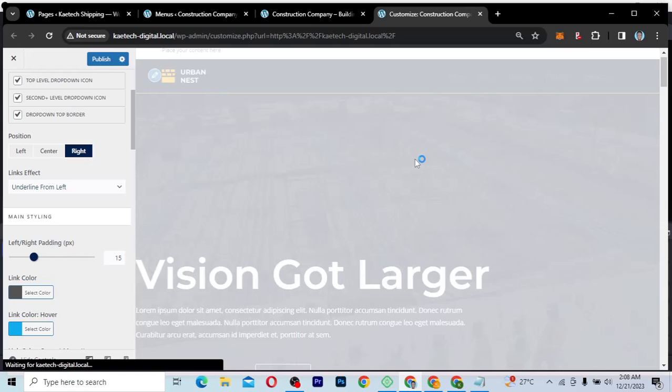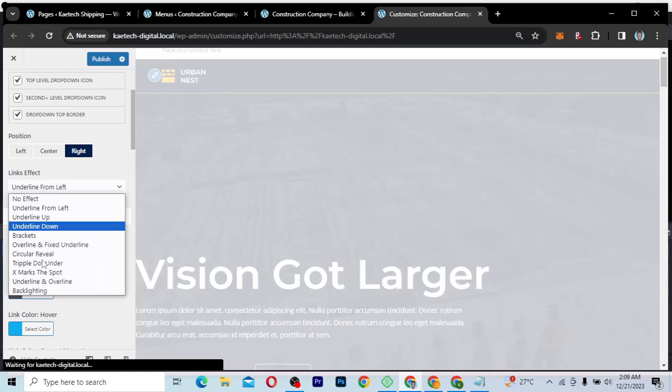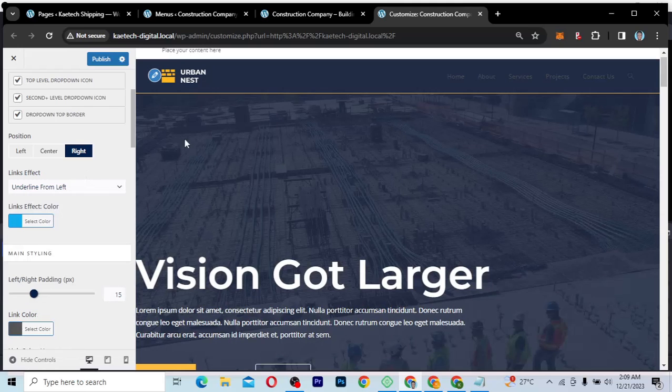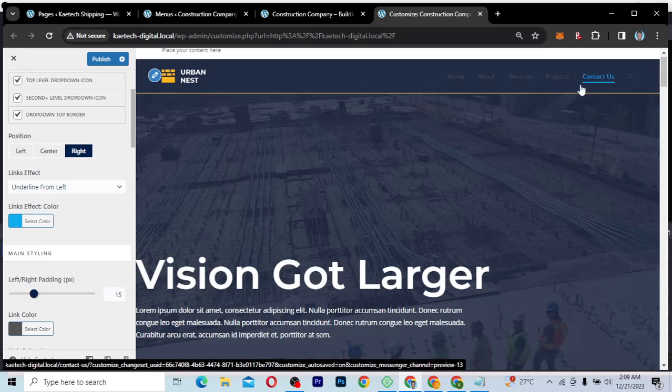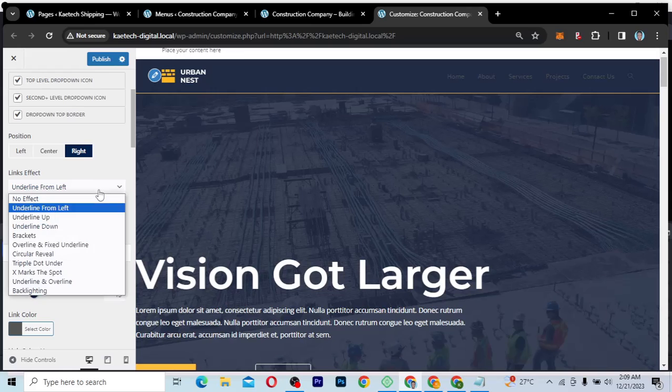The hover effect and other stuff, that is where you select it from this particular place over here. You can choose which other one you want from here, and then you can use them. If I hover on it, you see that there is some kind of underline over here, which is from left. You can choose whatever you want.